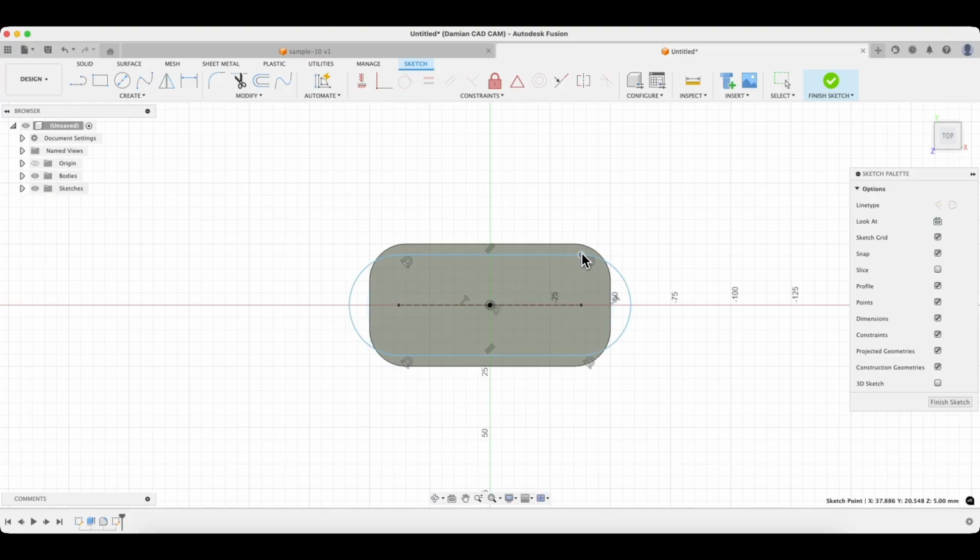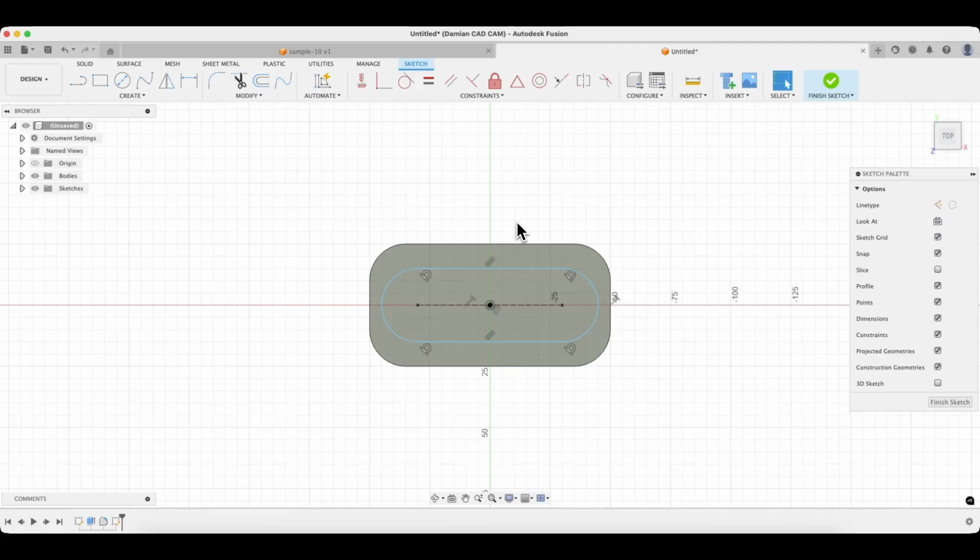As I change the dimensions of this slot from one side, the dimensions of the slot from the other side will be adjusted. This slot has simply been created in such a way that it is symmetrical relative to the center point, and that's what we wanted.